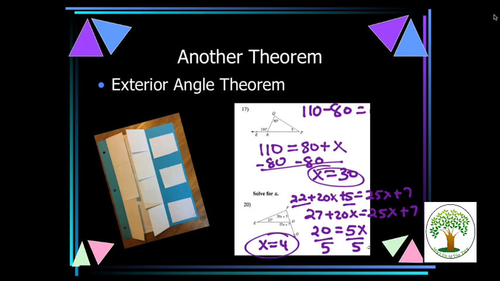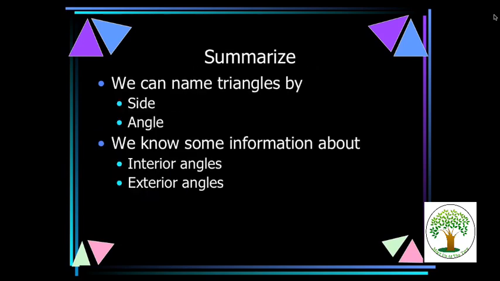Fantastic. All right, here we go. If you guys will look up here now, please. We learned about how to name things by the sides and angles, and we learned some information about interior angles and exterior angles. The top two on your homework, there's like 30 questions compared to normal, but the first 8 or so are just telling me if it's a right or a scalene, or just writing in words compared to doing equations. So it looks long, but the first part of it is not. These ones at the bottom are a little bit longer, but I think we almost did half your assignment right now.